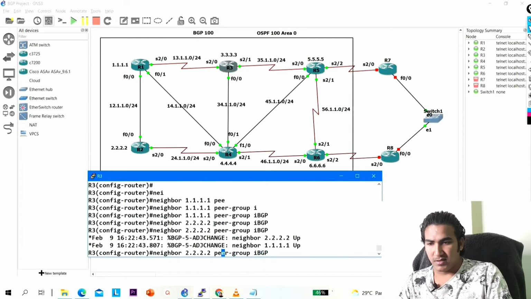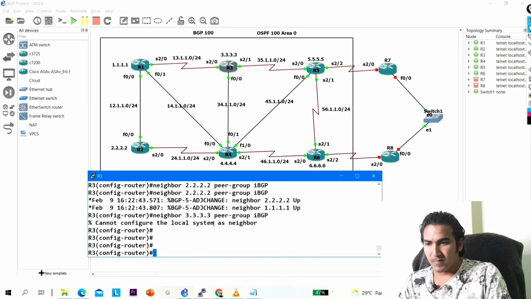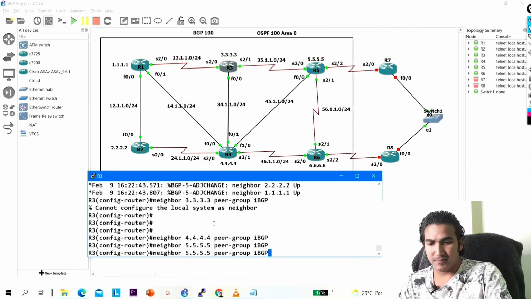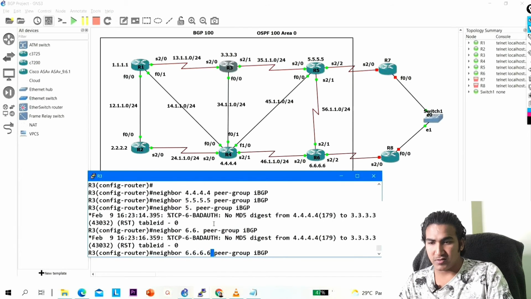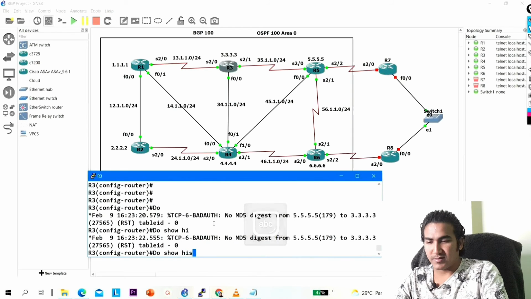Neighbor is 3.3.3.3, okay, no, 3.3.3.3 is directly connected to this router, right? 4.4.4.4 and 5.5.5.5 and 6.6.6.6, okay. Do show history.